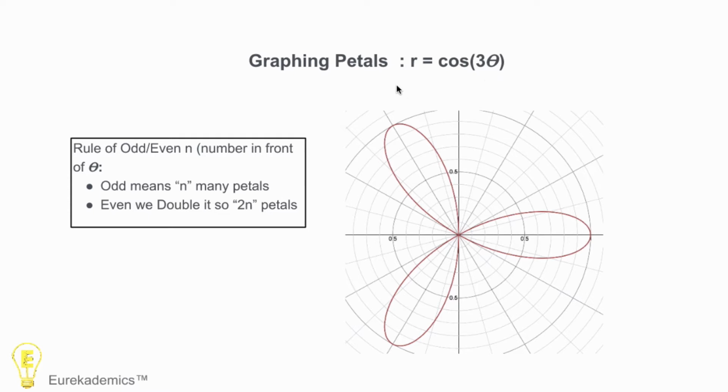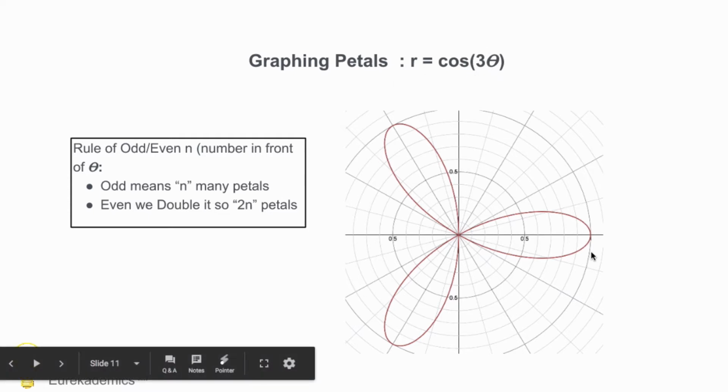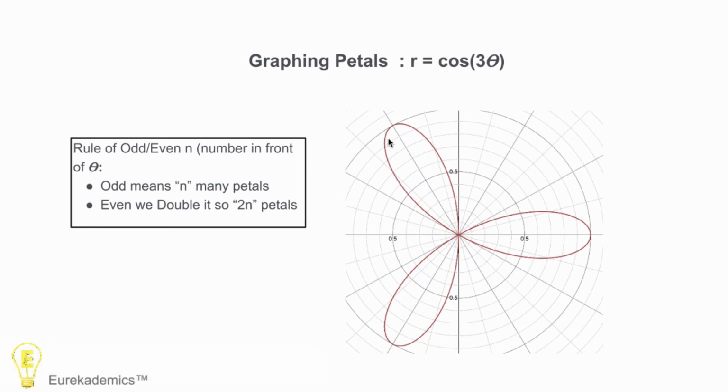This is what cosine looks like, r cosine 3 theta. Again, because it's odd, that's the number of petals. And because the amplitude is 1, the peak point of the petal is 1. And then memorize this rule. It will definitely help you, give you the big picture. So as you go to your graphing calculator and the data set, it all kind of makes sense as you're graphing it because you kind of understand where you're supposed to go.